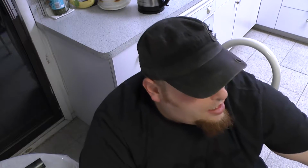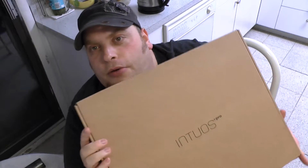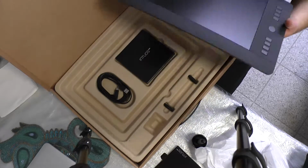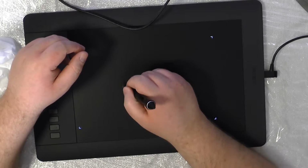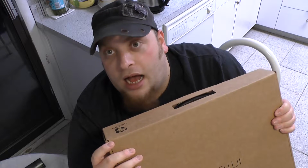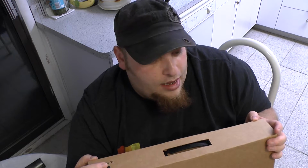A couple things I want to just quickly discuss. I just got the Intuos Pro Wacom tablet. This is a mid-range tablet that's meant to be used in programs like Photoshop. I've never used this before, I just got it. And I wanted to use this to color my Contra drawing in Photoshop. So that's what I'm going to be doing now.